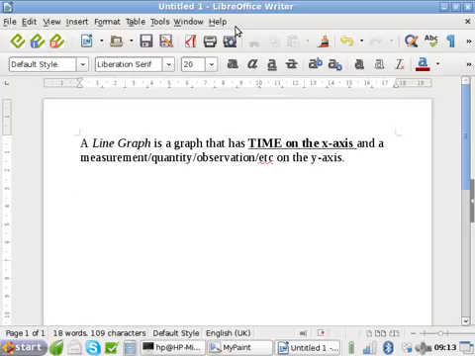The other thing that's important, the points on the line graph are connected by lines. Now this is important because sometimes people think, oh, maybe I should draw a smooth graph between the points. No, we want straight lines normally between the points. So we'll have a look at an example.